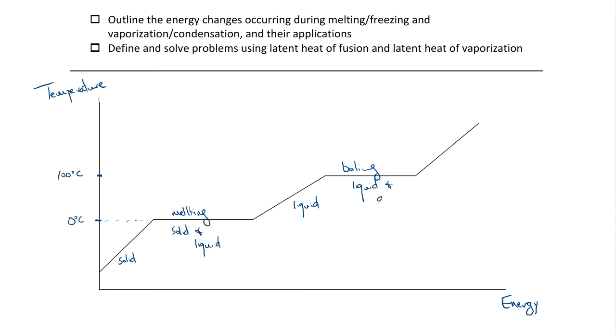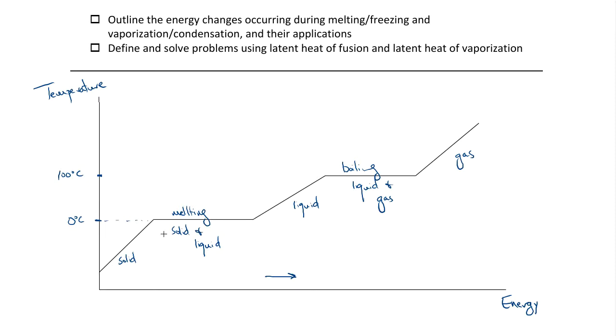Once everything became gas, there was no more liquid, then the steam, in this case, would start to increase in temperature. So we see that there are these phase transitions, these changes from solid to liquid and liquid to gas, that occur at constant temperature. And the temperature doesn't keep increasing, even though we keep adding energy, we keep moving to the right here. The temperature doesn't keep increasing until we are entirely in one phase again.